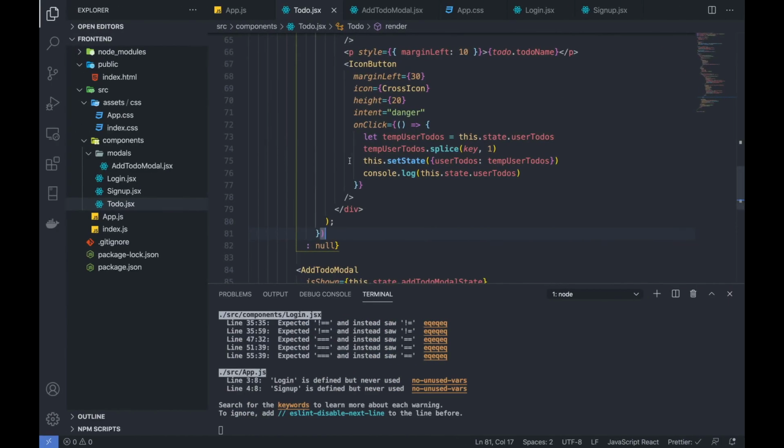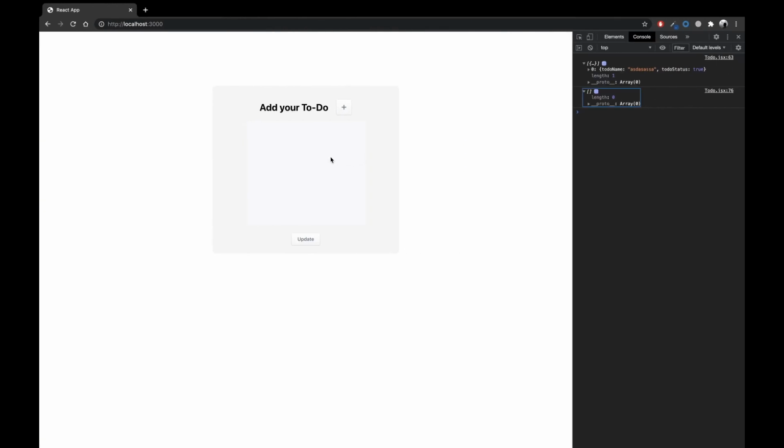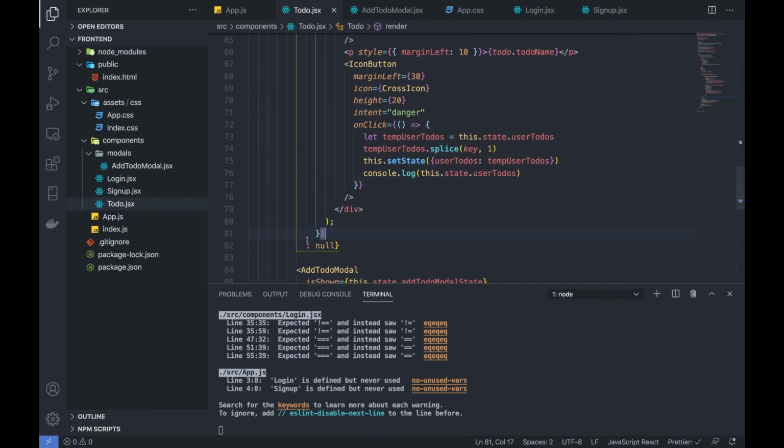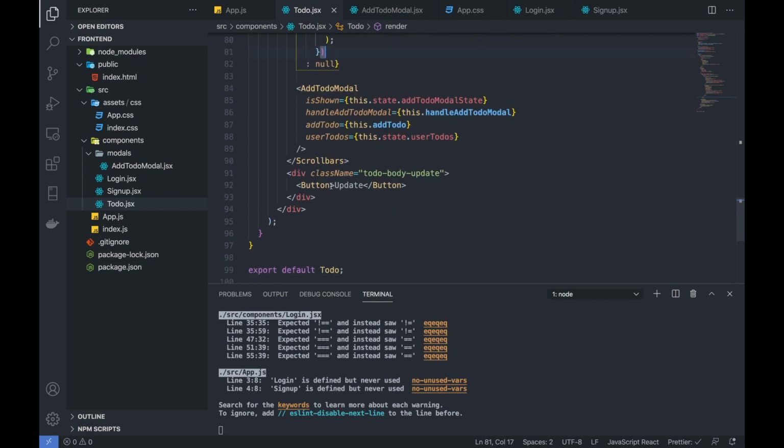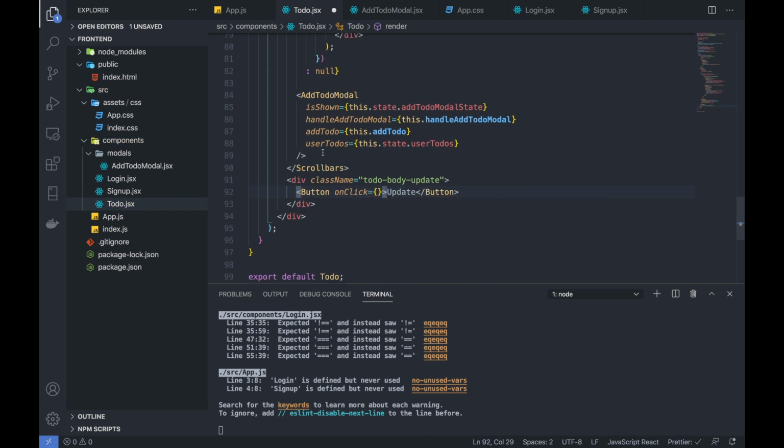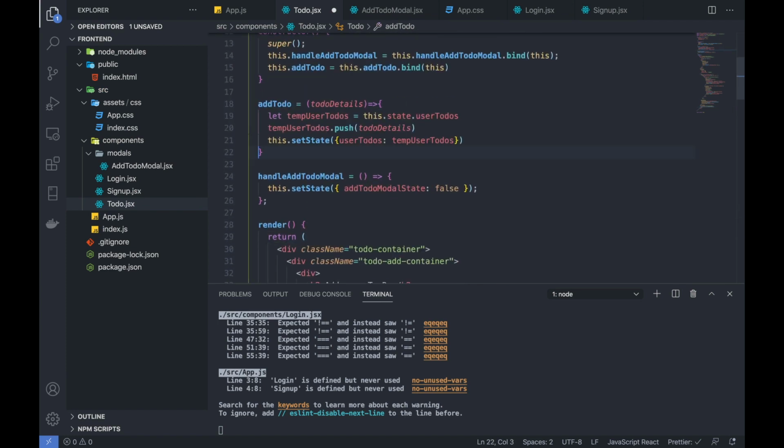Now, a very important thing is that as soon as we do this, it does not call the backend. You should remember that it does not call the backend because it will be too much of a task to do for each and every check and each and every remove. Rather, we provide an update button which will update it. I know that's not how it happens conventionally, but it'll be too much to show you all that because it's just a basic concept to put a fetch API for each of those calls. So in this update button, on click is equal to, and that on click function will be written here.